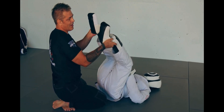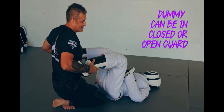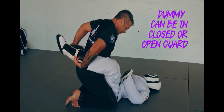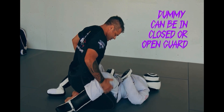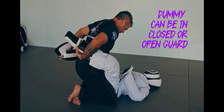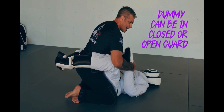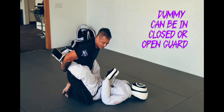I put velcro on here to help close it, but sometimes that doesn't work the best, so you'll have to simulate this a little bit. You're in his closed guard — this is closed guard. His legs are above your hips; you're not down low, you're up high. Typically this person, if his feet are crossed, will be grabbing my lapel and his hands will be fighting up on top in here. This is closed guard with his feet closed.